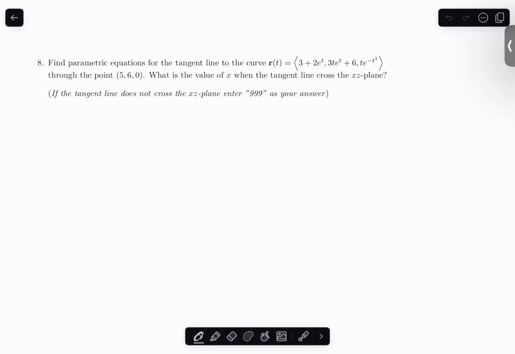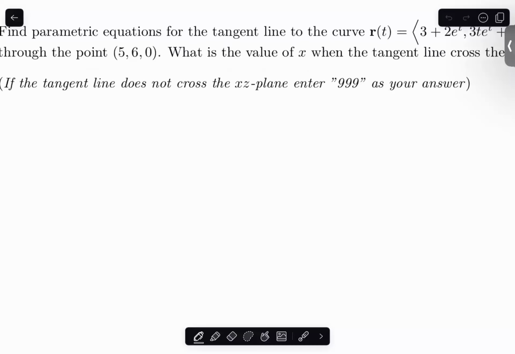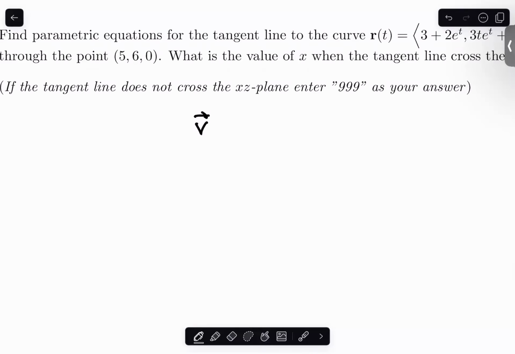So again, first step here is really to get that tangent line equation. So tangent lines, just like all lines, are made up of two pieces, right? There is a direction vector, and then there's a point that the line contains. Now, back in 12.5, we probably would have called this thing R of t. However, this problem here already has an R of t. So I'm going to use L for line. So this is going to be my tangent line here.